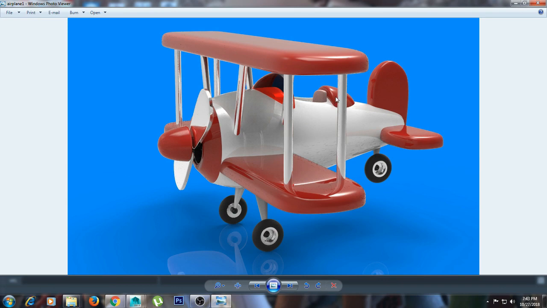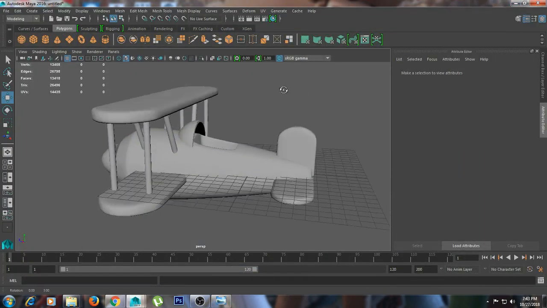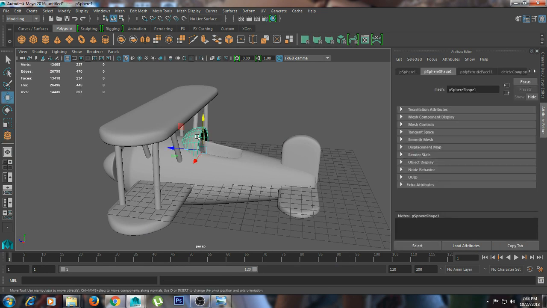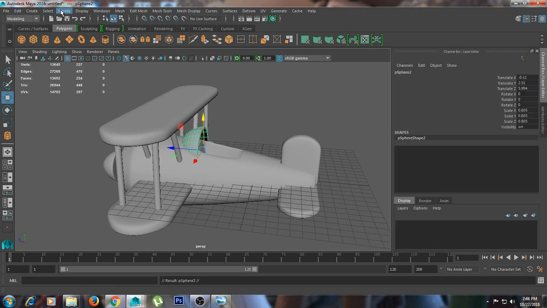Now for this shape, I'm going to again take one sphere, or I will take this sphere, Control D to duplicate, and in the Z axis modify.